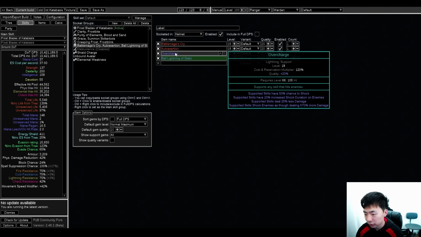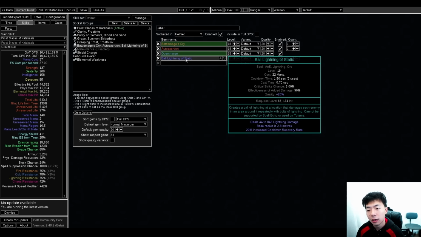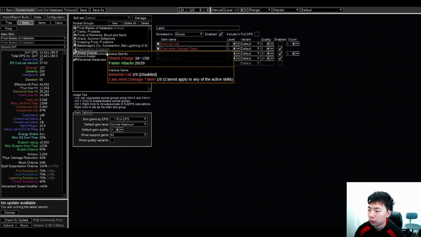Overcharge is really great, gives you a ton of shock chance, allows me to run the Ignite chance implicit here on my Scepter. Pretty self-explanatory, but basically in terms of finding the skill, because I'm not scaling AoE, I'm not scaling projectile speed in any way, not scaling cast speed, it's actually really hard to find a really strong skill for the Oath application for the avatar generation. And Ball Lightning of Static is able to get a really great hit rate. It doesn't need to scale AoE or projectile speed for my purposes. And yeah, I think it's fantastic to have. I think this is a really cool setup to go for.